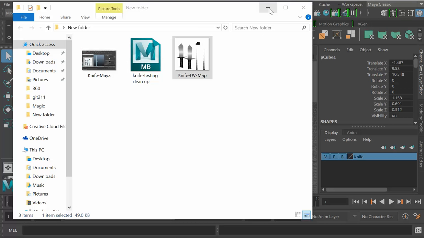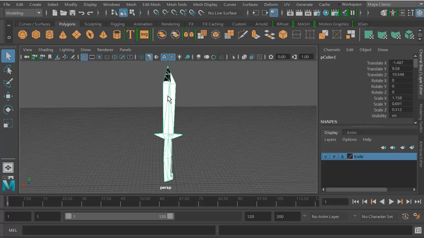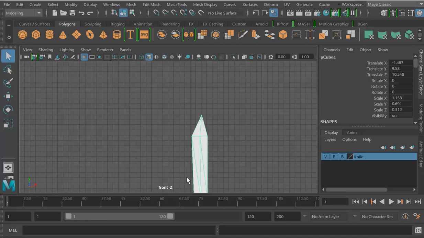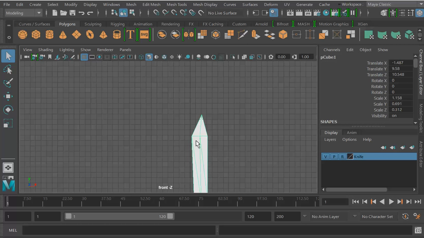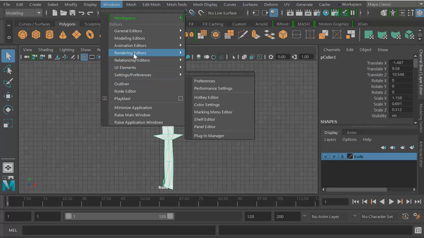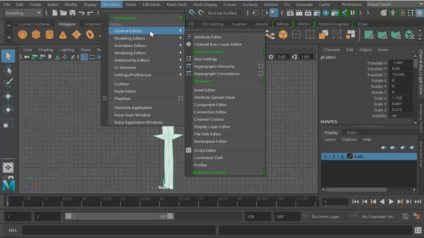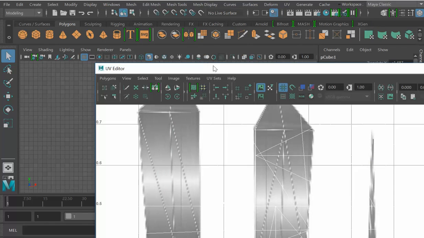Now let's look at your knife. First of all, your knife needs to be textured. Let me center it right here. Okay, so if I go right here and I go in the UV, let me see where they put it. They just moved it, so right here. I'm in 2017, that's why.